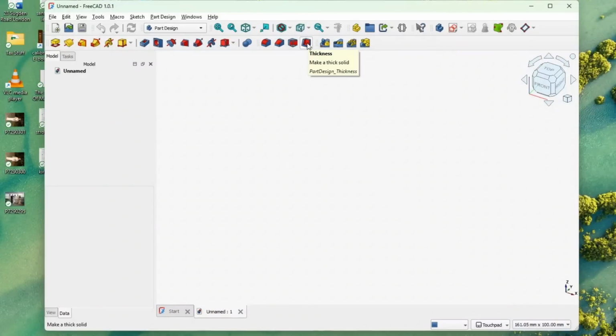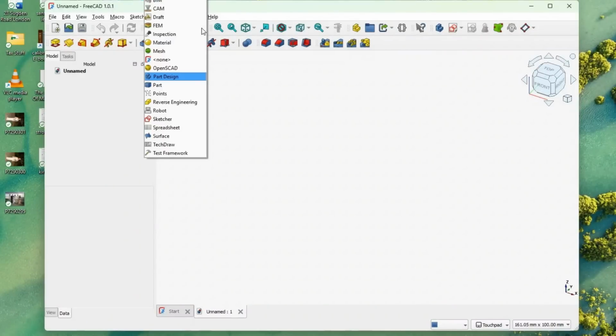If we hover over one, a pull-down will come and tell you what that one actually does. If we hover over this pull-down menu here, we can see it says switch between workbenches. Click the down arrow and those are the available workbenches, and there's a whole range of them that's pretty impressive. Assembly, well, what it says on the tin. One of the ones I'm interested in is CAM, because I want to be able to use that CNC machine.